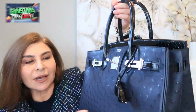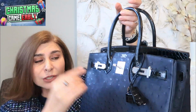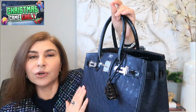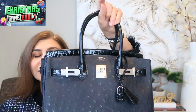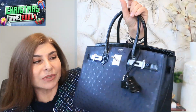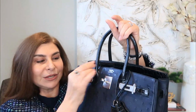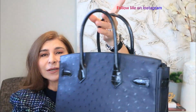You can see the clochette and the lock, and I love that they are actually covered with leather, because normally, let's say on my Kellys, I don't put it on because I'm worried that it will scratch the skin, but because this is leather on leather, it's very nice. And because the main color of the bag is dark indigo blue, it looks like black, but there is a little difference between the indigo blue and the black. So the touch is even more visible. Absolutely gorgeous. There you have it, guys.